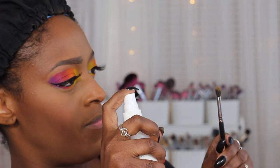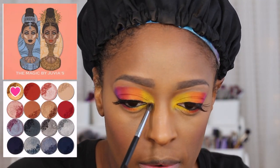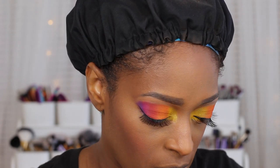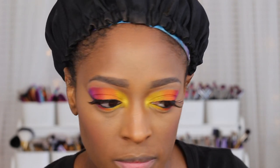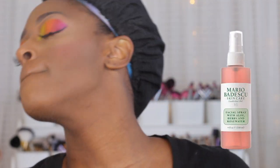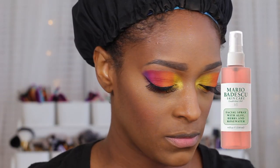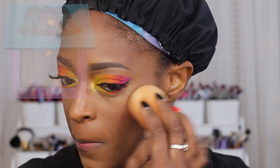Now I'm going to go in with this last shade. This is Nubia from the Magic palette. It's a really nice yellow gold shade, and I'm just going to apply it on top of that yellow that I already laid down just to give it a nice energetic highlight. This shade was super pretty when I did this. I feel like it really brought the look together, and I did apply some setting spray to make it pop a lot more. And the highlighter that I'm using is the Try Volume 2 highlighter.